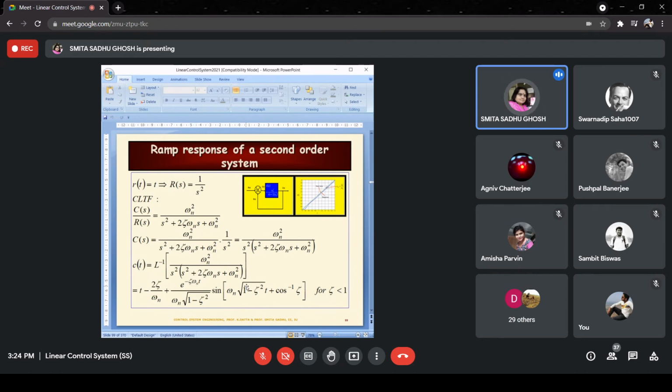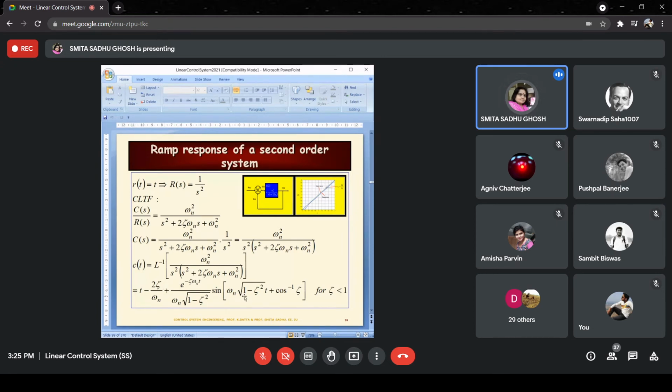But now, if you look at this expression, what are we able to see? First of all, this response over here has three distinct parts in the expression, one of which is the t. It's a standalone t over there. The next portion is the minus 2 zeta by omega n, which is of course a constant, right? And then the third portion, which is this one. So now let us inspect this a bit more closely.